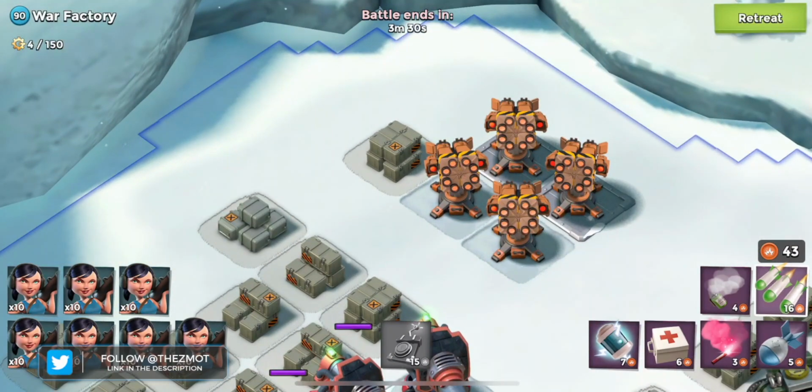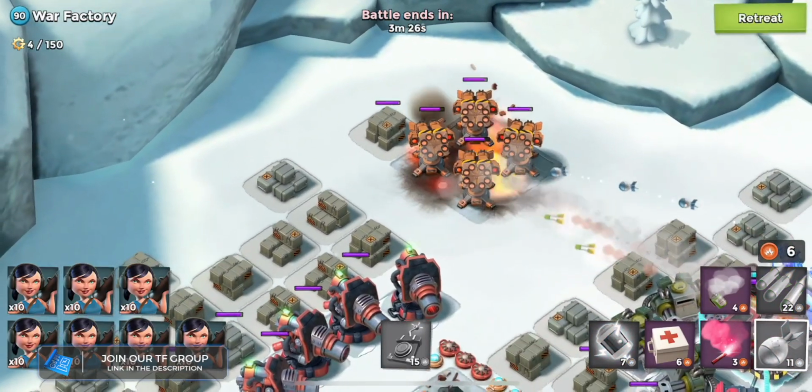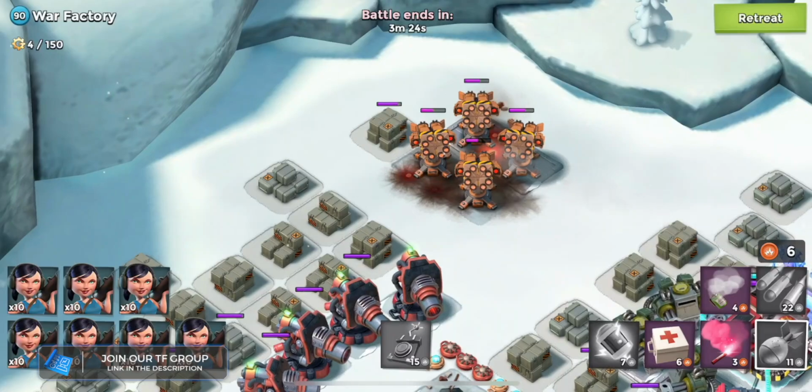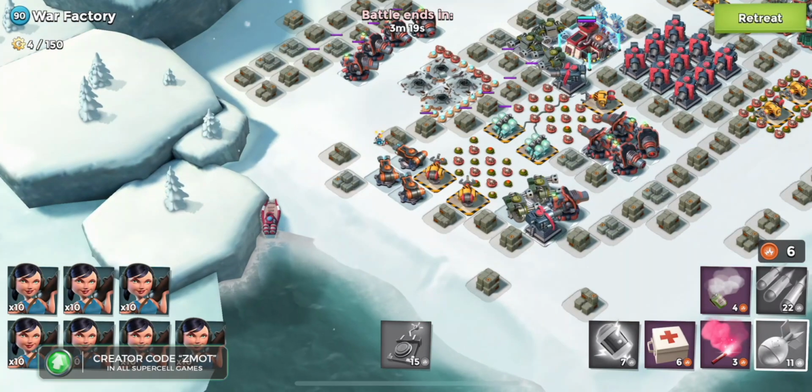So rather than sending our troops back there, rocket launchers have a little bit less health than shock launchers. So we're just going to throw all of our GBE back there. And at this point, you probably want to send your troops in. You know what, let's do it.